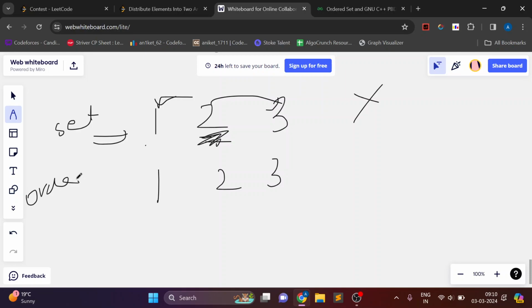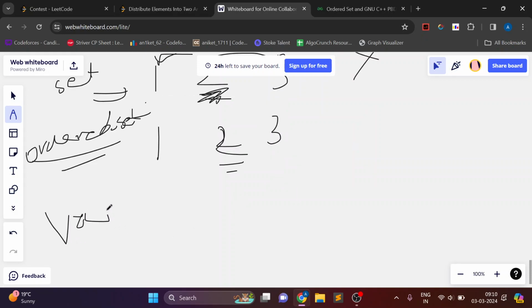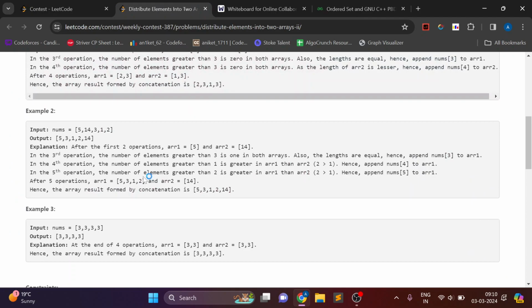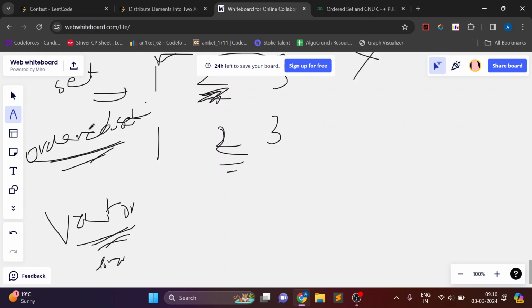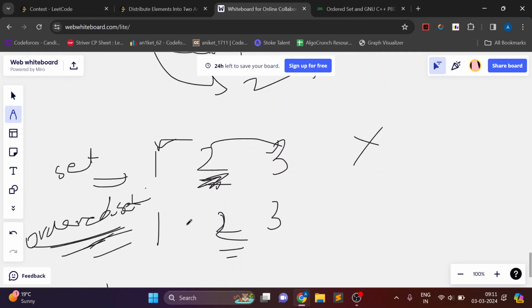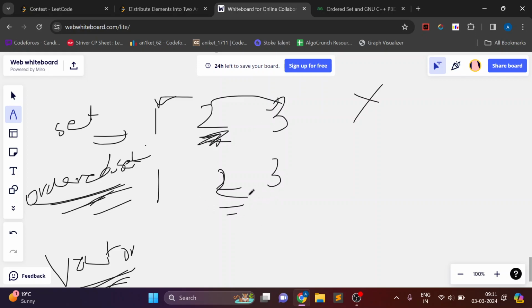But in ordered set, I have the information of elements which are less than 2. So this is basically the difference. And if you say I can use just a vector, but in vector insertion I cannot keep it sorted. I need to sort the vector every time, because to use concepts like lower bound or binary search, I need the vector to be sorted, and sorting it in every iteration makes the complexity n square. But in ordered set I don't need to sort it, it will just sort it in log n while inserting a new element, plus I get the idea about the index of the current position.